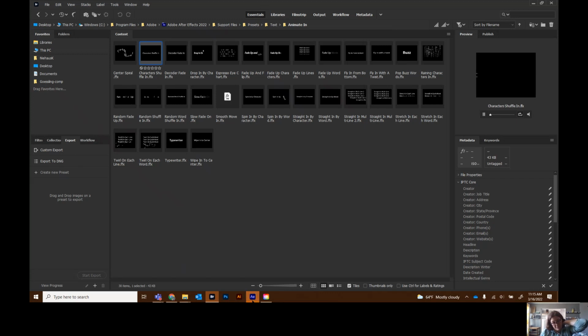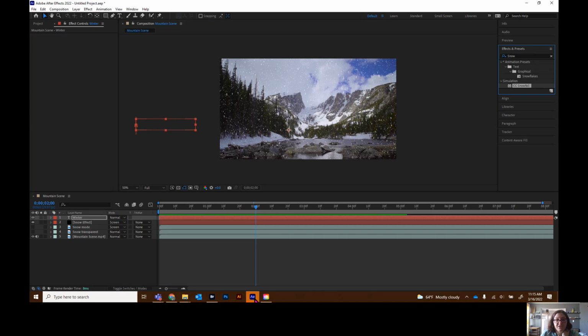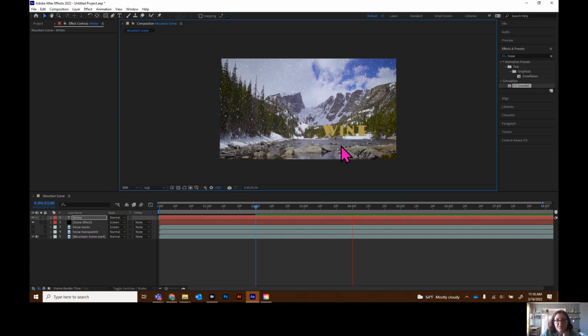But you can see down here at the bottom, my After Effects is blinking orange, which means that it did do something. And you can see that it actually moved my text way over here. So I'm going to click on it. I'm going to move it over so I can see it. And if I hit the play button, you can see it flies in.